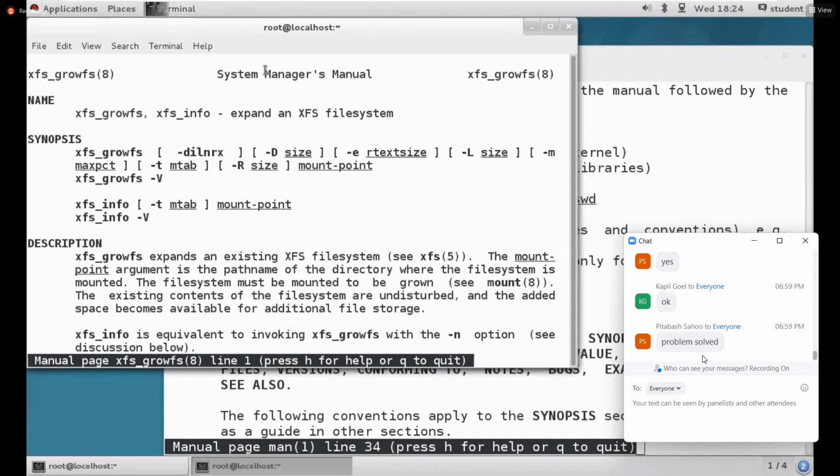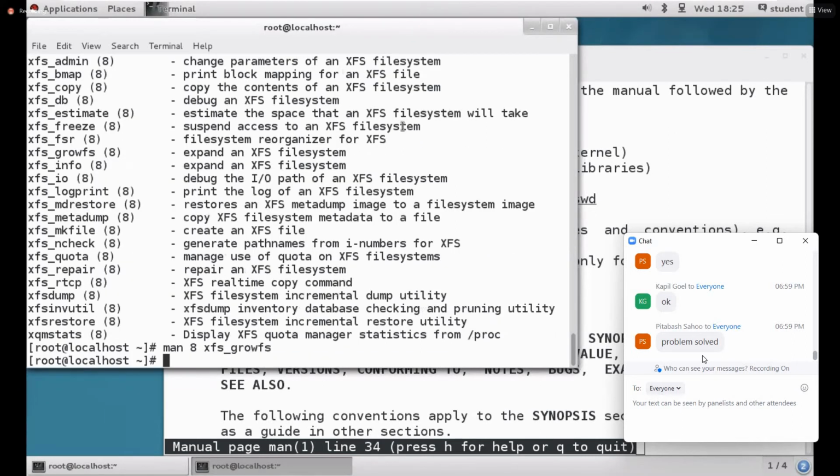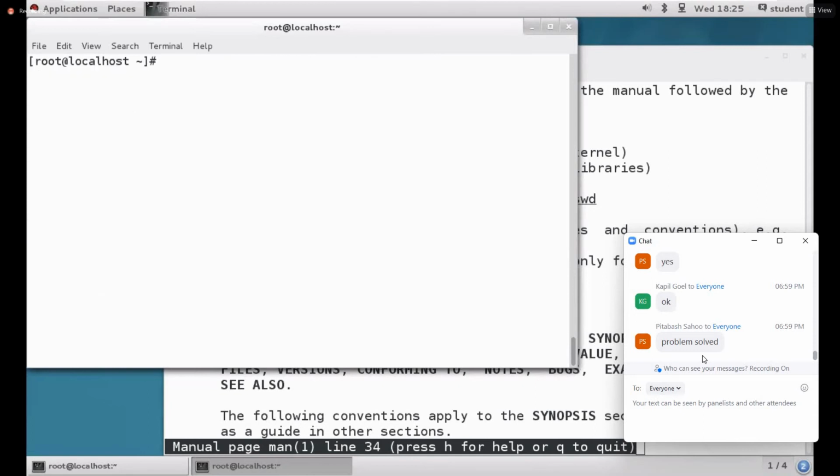So what type of section ID we should use for this command, or for this file, like this. You can use the keyword, it will list out, and then according to your requirement, you can find the resource, use the section ID, and then you will get the proper manual page. Clear? Good. Next, Q to quit from the manual page. Let's see here, man -k.